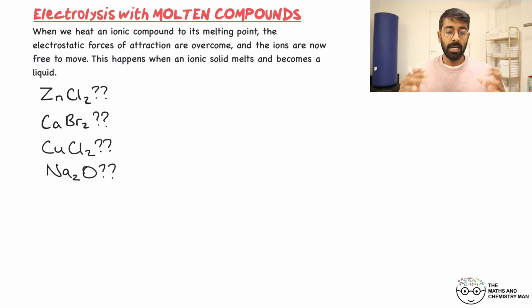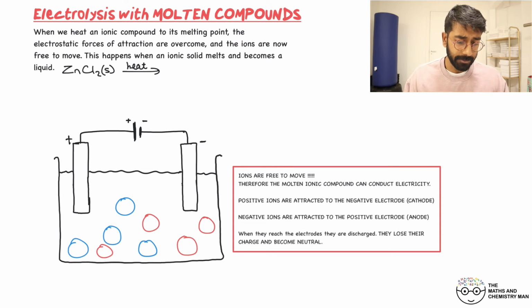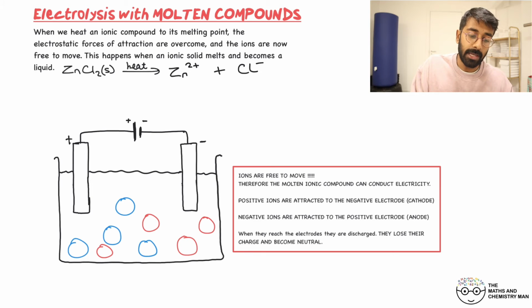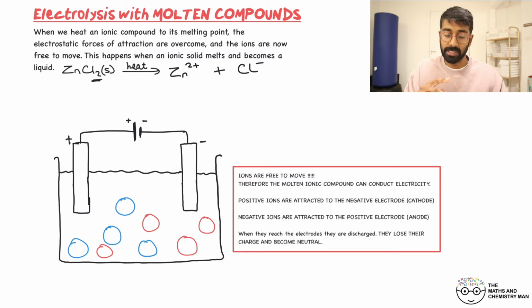Now then, you can obviously run electrolysis with a few more different compounds. Here are a few of them. We're going to look through a couple more examples. So let's look at this, zinc chloride. Now, zinc chloride, that's Zn and Cl2. If we heat it up, remember it's going to turn into ions because it's going to break those ionic bonds. So that's going to turn into Zn2+, and then you're going to get chloride ions again. But because there were 2 chlorines there, there was Cl2, you're going to have 2 chloride ions over there, okay? So that's the ions that we're going to get.